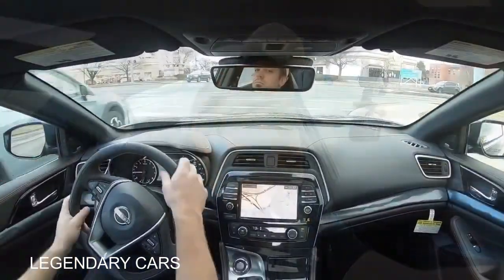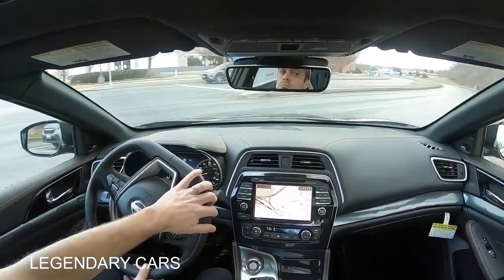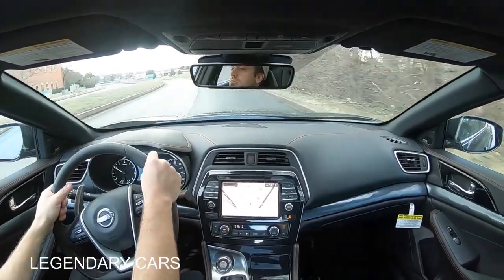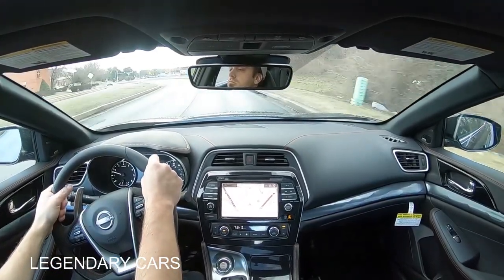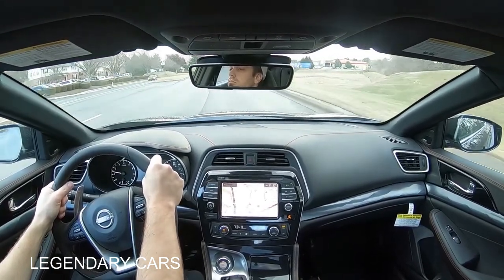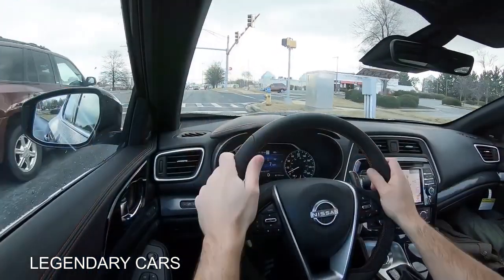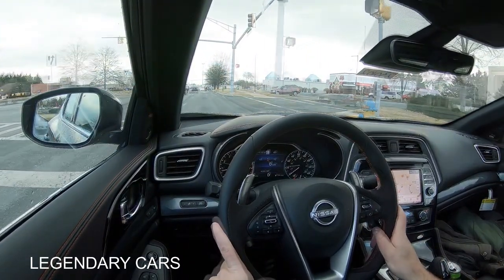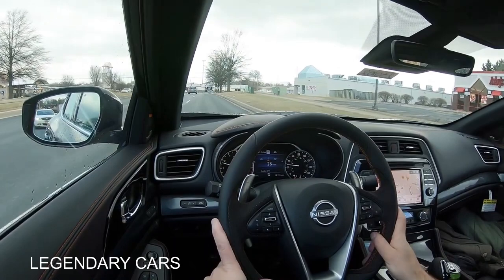As far as steering feel goes, I wouldn't have minded if they firmed it up a little bit. I'm still in the sport driving mode. I would have loved to have seen a heavier steering feel in that sport driving mode. It's still kind of on the looser side of things. Now, it's not super loosey-goosey or anything like that, like a Hyundai Sonata, but it's certainly not an Acura Integra either. The Acura Integra steering feel is quite brilliant. So, like I said, I wouldn't have minded seeing a little heavier of a steering feel. Nissan, if you're watching this, planning on bringing back the Maxima name, there's one little constructive criticism for you there.